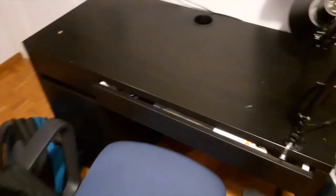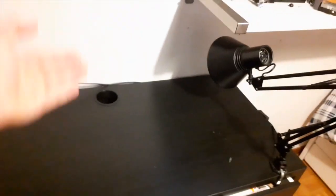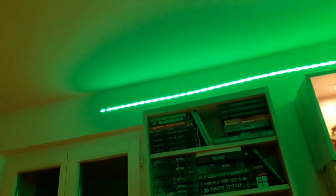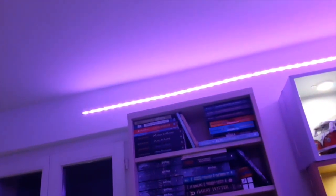And then here you have the desk where I do my homework and where I film my mocks, because basically I put the backdrop over here, and then I have this table here with my tripod, and I have this light, and then there's another one in my closet, and then here you have more plugs, because I actually do have LED lights. So if you click it once, it changes color and it starts shifting between colors. If you click it twice, it stops on the color you want it to stop on. So right now it is green, and then if you click it 3 times, it starts just shifting between colors, and if you click it 4 times, it turns off. So I really like LED lights.